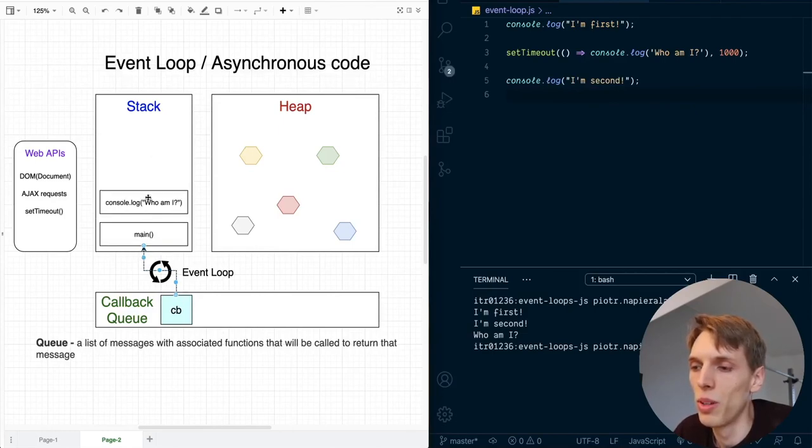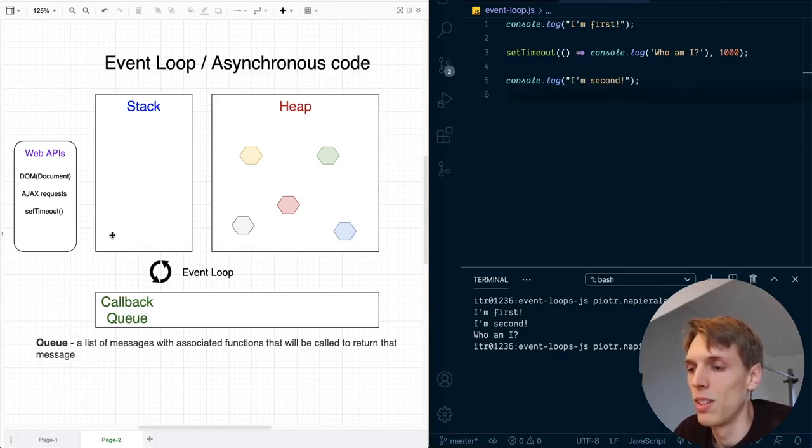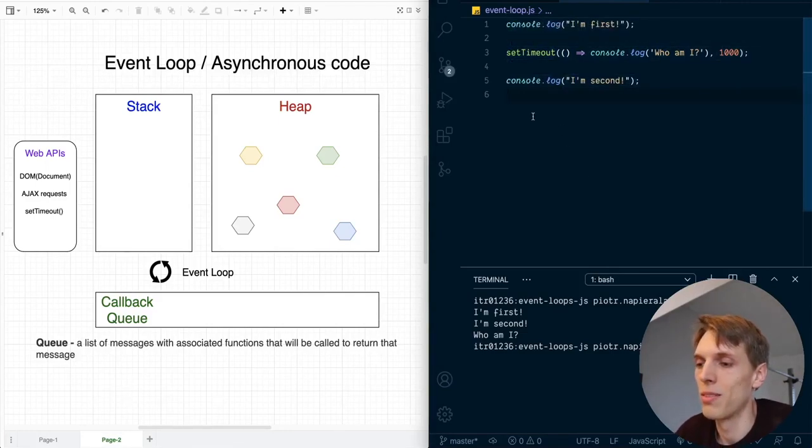And so it will run our "who am I", which will be the last one. After that, the callback gets deleted. The first block at the very top, the main function, the anonymous function, gets resolved. Our stack is empty, and so that's how JavaScript executes this file, right?